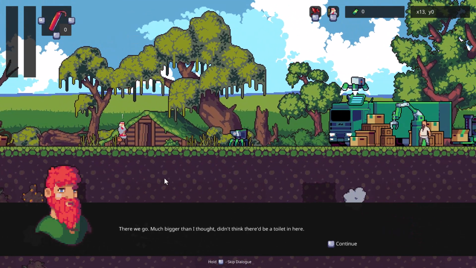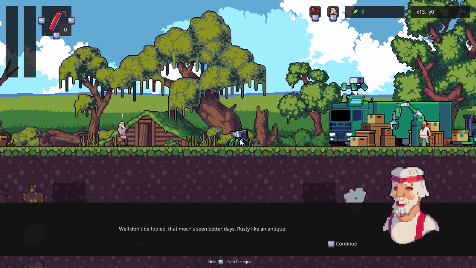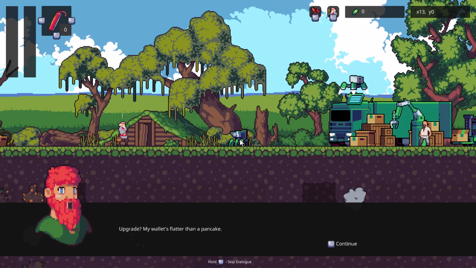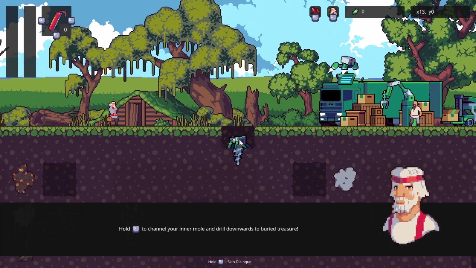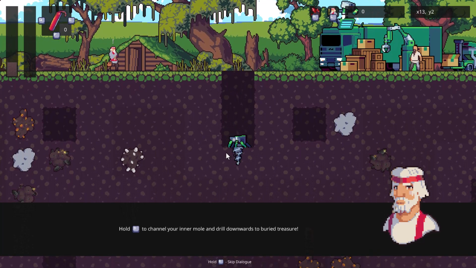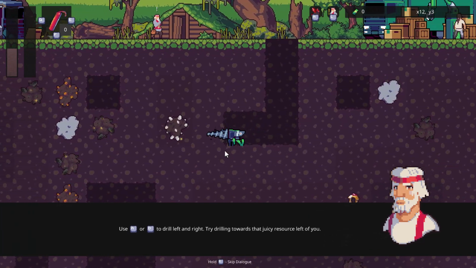There we go, we are in our mech now. So this thing is our mech, and it's kind of cool. It does some stuff that we're gonna get into here in just a moment. We just need to get through the talking part. I don't want to skip necessarily, so we can drill down by holding S. And then we can use A and D to drill left or right.